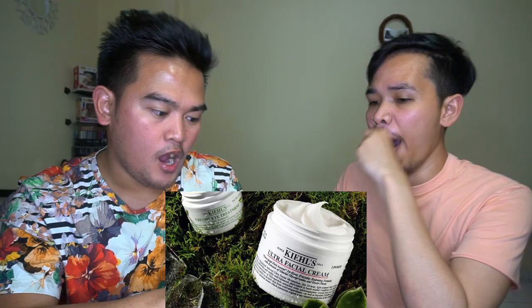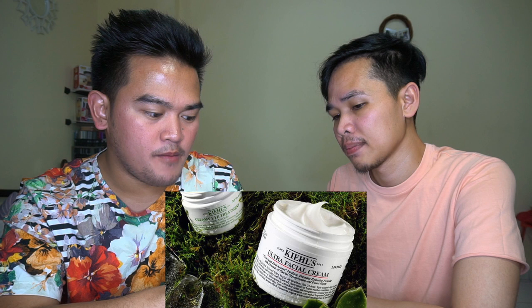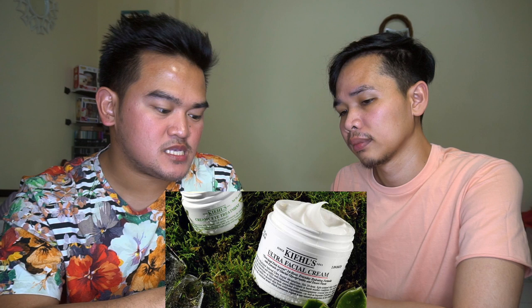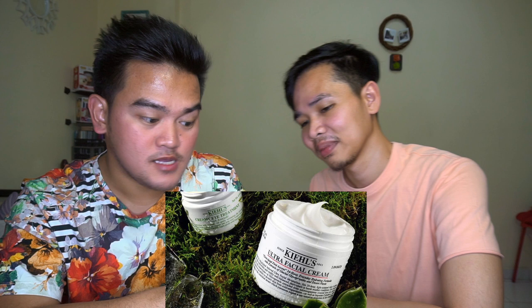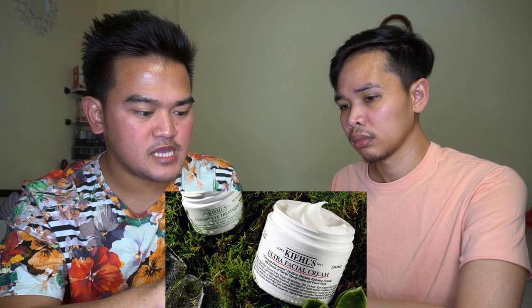Our formula is made with antarcticine, a glycoprotein extracted from microorganisms sourced from sea glaciers and notable for an ability to protect skin from cold temperatures, as well as Imperata cylindrica, a plant indigenous to the Australian desert, which possesses superb water retention properties in dry conditions. You will apply to clean facial skin day or night as needed to combat moisture depletion.